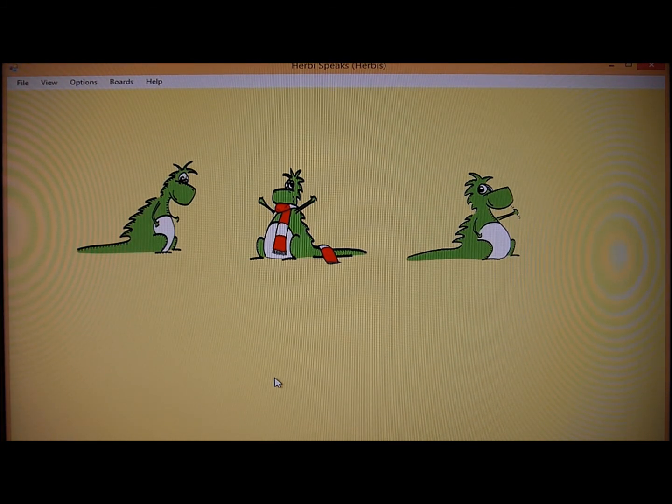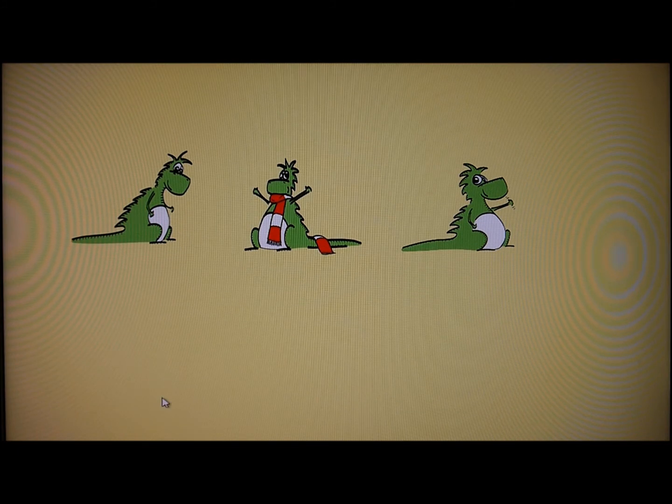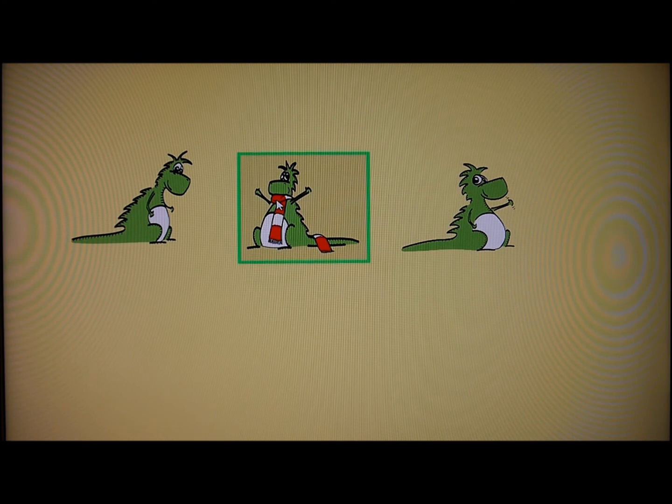Now one final thing I'll show is that in the view menu there is a full screen option. So I'll click that now. And by doing that, all the things shown around the edge of the app, for example the menus and the title, they all disappear. So it means the person using the app can't accidentally click on those. So all the app shows at the moment is the buttons for the user to click on. Great. Goodbye.